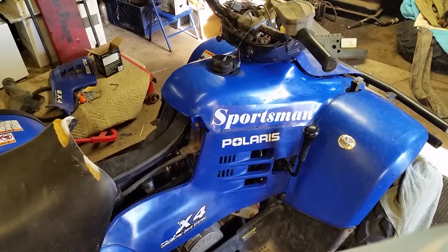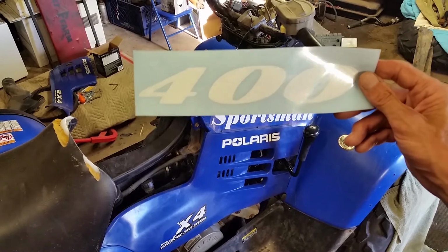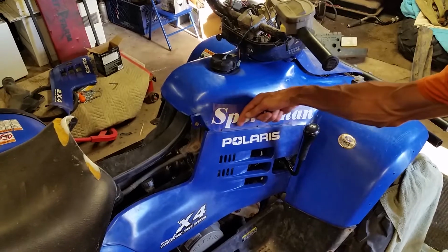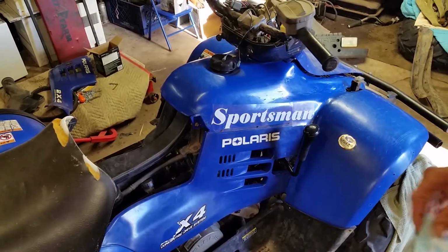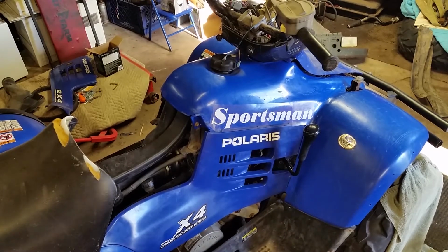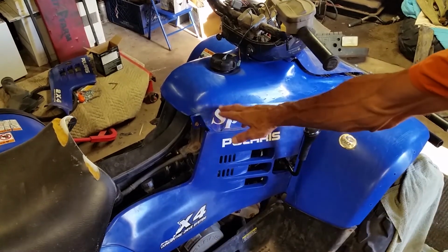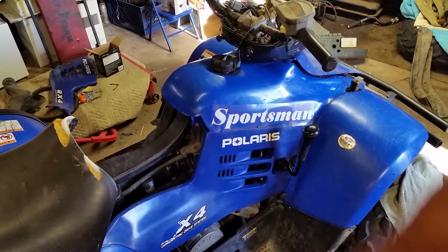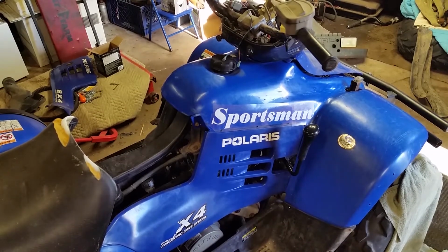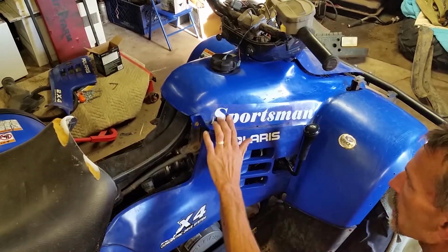And you can either buy these online, or if you're lucky like I am, a friend can print these up for me. So I got my first stretch down. It's a Sportsman, and then the 400 is going to go right above it. So if you ever got something like this, you peel the paper back off, and then there's a clear covering that sticks on there, and then you just take your finger, smooth it out, and then you peel that clear sticker off. So now I'm in the middle of smoothing this out.